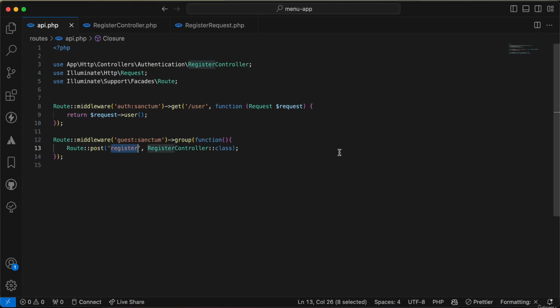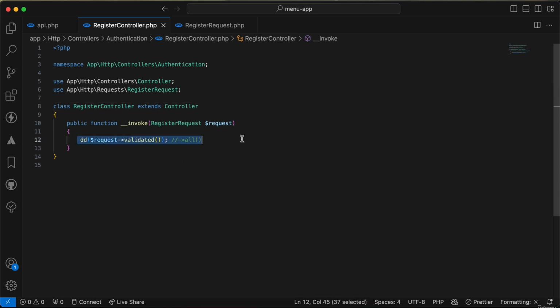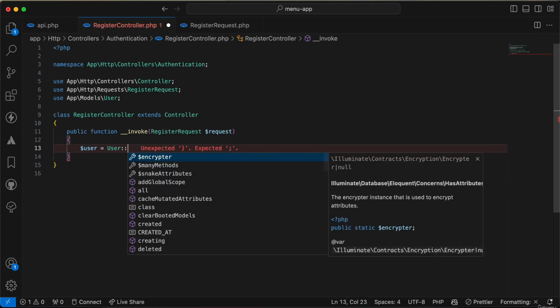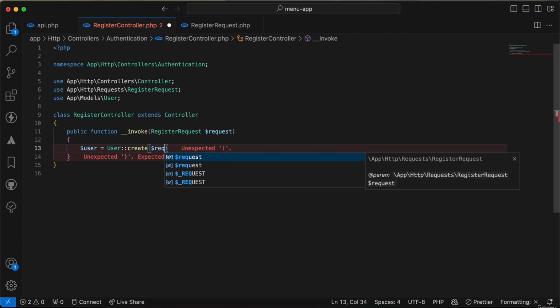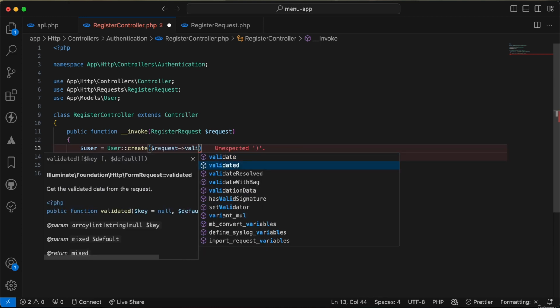So now it's okay. After success, I want to say here User model, and I will say create with request validated, right?